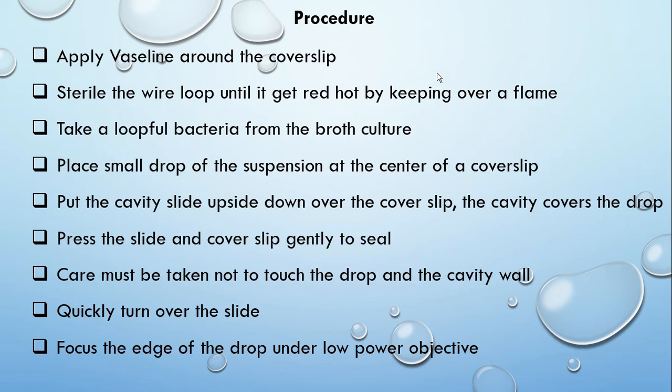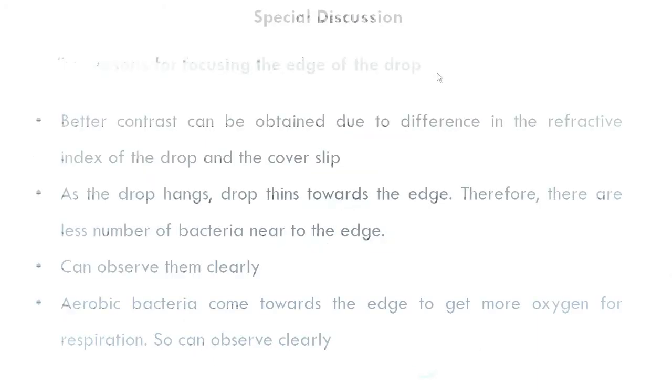The cavity covers the drop. Press the slide and cover slip gently to seal. Care must be taken not to touch the drop and the cavity wall. Quickly turn over the slide. Focus the edge of the drop under the low power objective and observe the slide under high power.